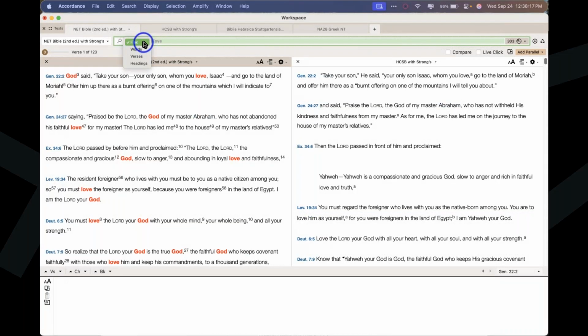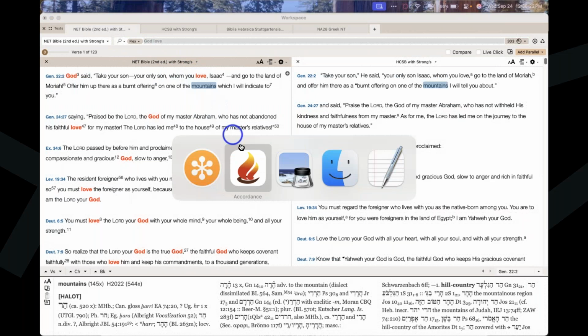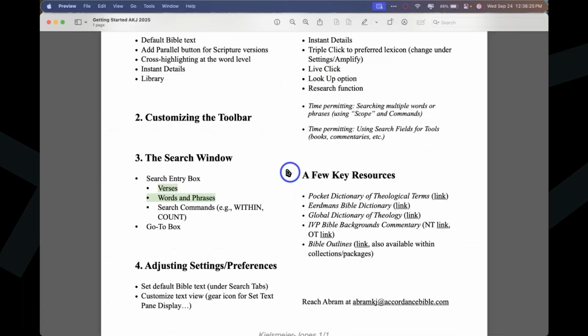That's what that other search was there, and that's going to give me God and love together in the same verse. Accordance gets really sophisticated here, and there's a lot of fun searches you can do. So I'll just again say that if you want to go further with this, we did a big series on that, and other instructors have done it as well. If you want to learn from someone else too, all that stuff is recorded.